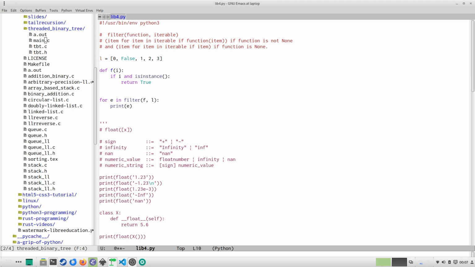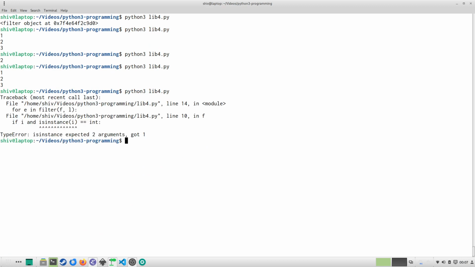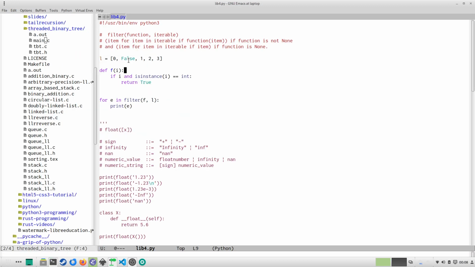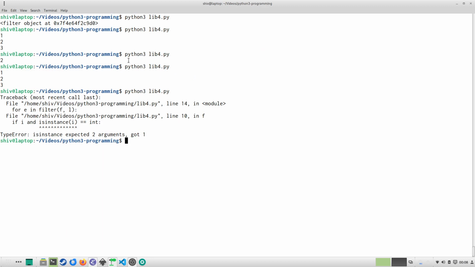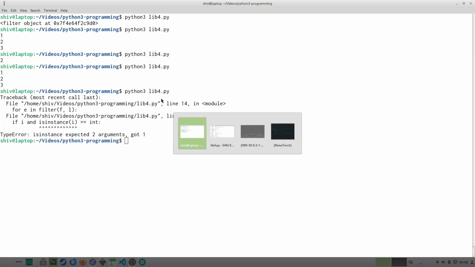I don't remember the exact call. Is equal to int. Probably this will work. Let me try isinstance, or rather type. Don't remember, so let me quickly Google it.